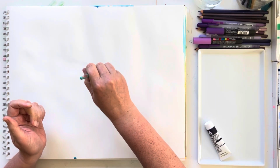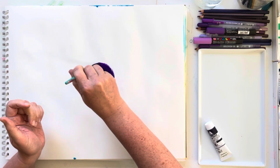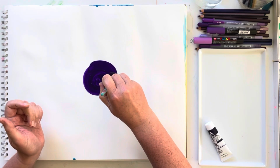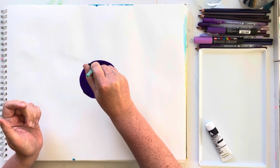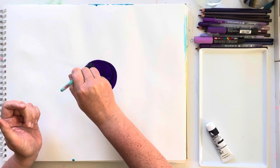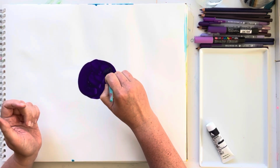Today we're connecting with the third eye chakra by making art with the color purple while saying intuitive affirmations. Connecting with the third eye chakra helps you perceive the world beyond what your eyes can physically see. To get started, you'll need a piece of paper and all the purple mark making supplies you have around. Pause the video now to grab them if you need to.